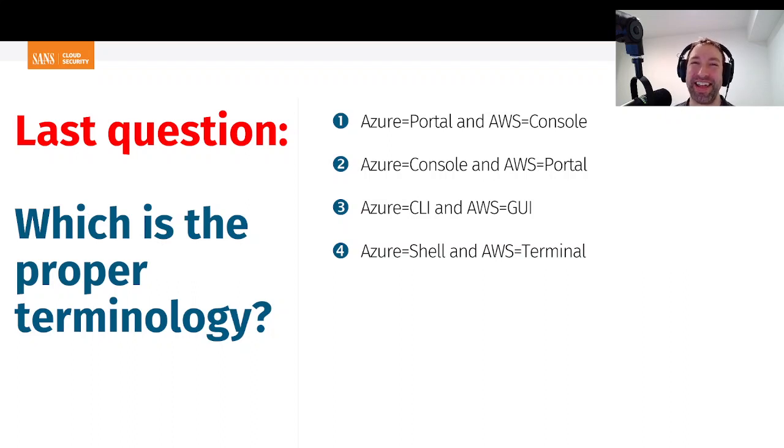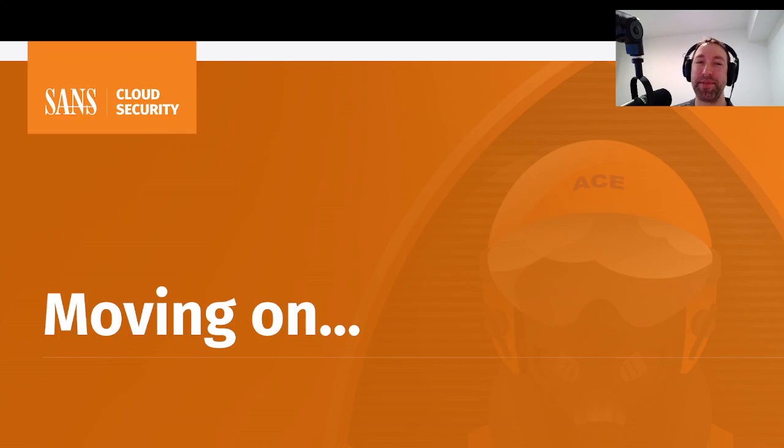So when you go to log into Azure, you log into what we call the Azure portal. And when you log into AWS, you log into what we call the console. Does it matter a whole lot? Only if you want to be technically correct when you speak. Other than that, it's the same thing. Guess what it really is? It's a website. You know what I'm saying? But they all have their little branding and terminology. All right, let's go ahead and move on.